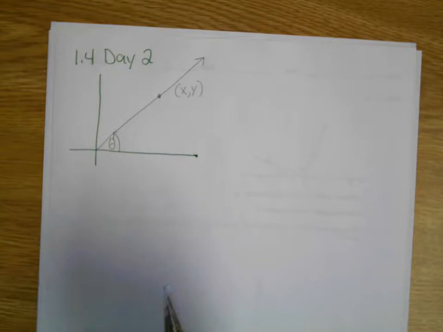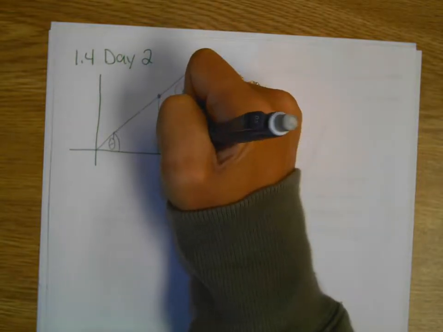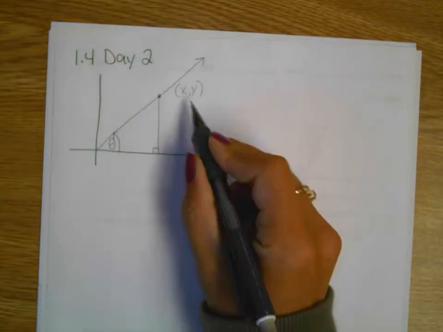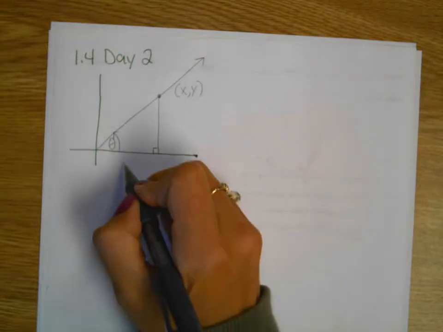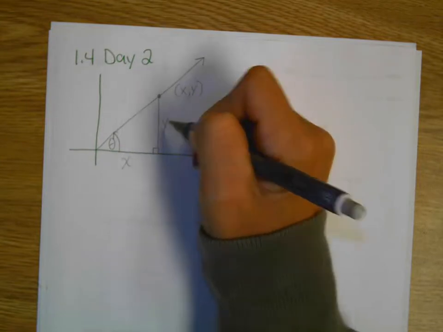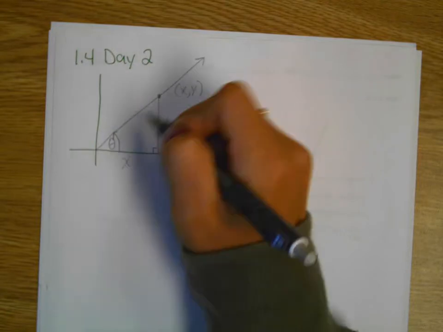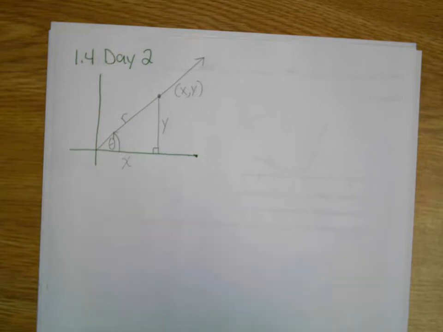Because once we have that ordered pair, you're going to make your right triangle. The x value gives you your horizontal side. Your y value gives you your vertical. And if this point is not on the unit circle, we do have a distance there that's not 1. So we call it r, and we'll actually put it into our ratios.